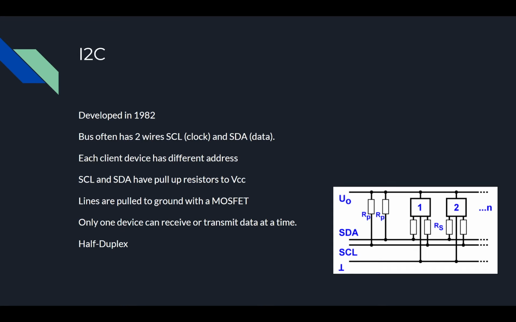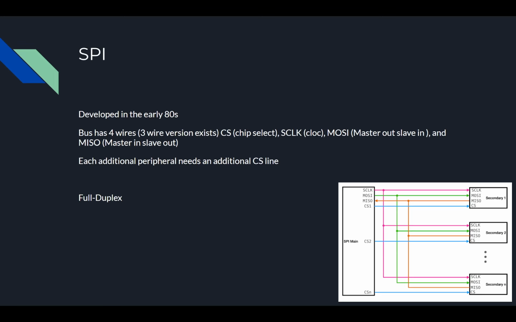This is an example of what a network might look like. Obviously here we have our pull-up resistors, we have our devices that have their own resistors that they use whenever they're talking on SCL or receiving from SCL and talking on SDA. And then you can sort of just continue this. There is a limit to the number of devices that you can connect. That's pretty common for most of these protocols.